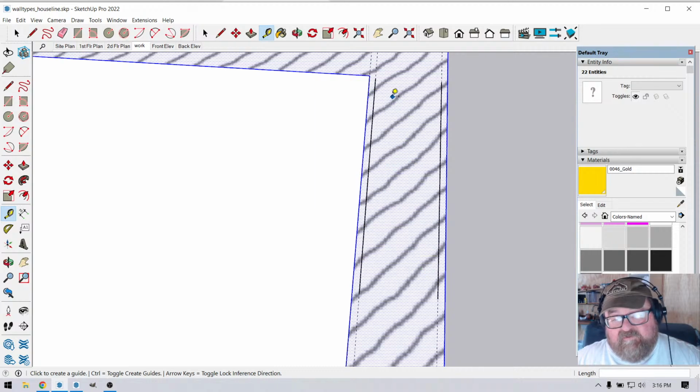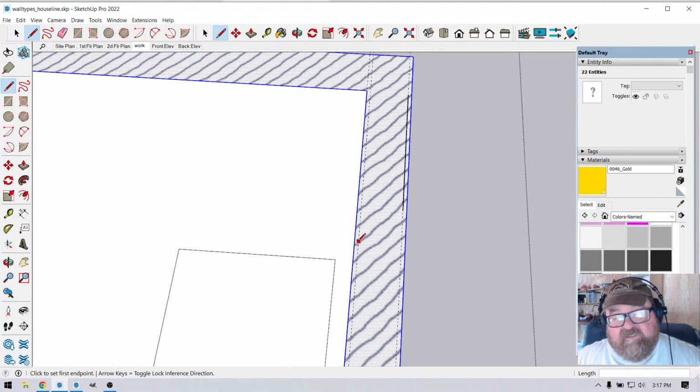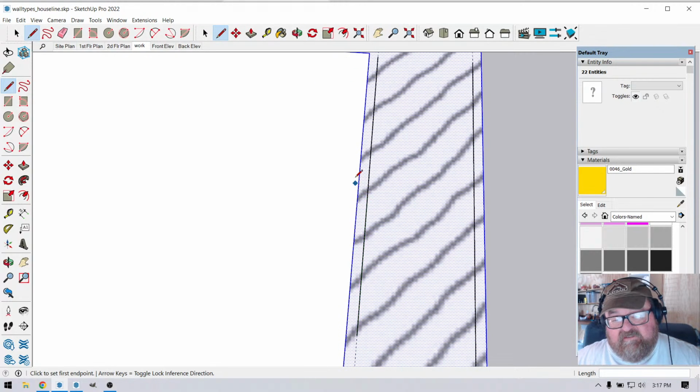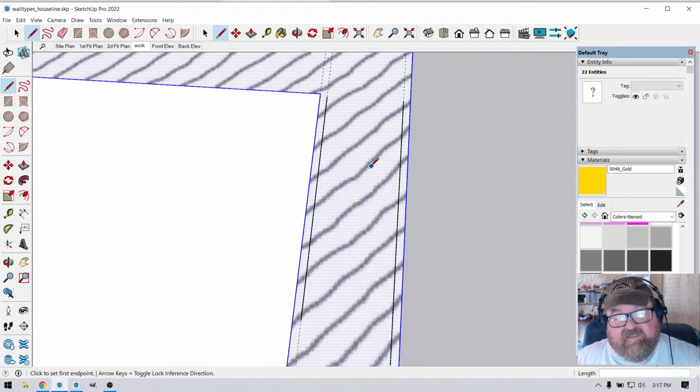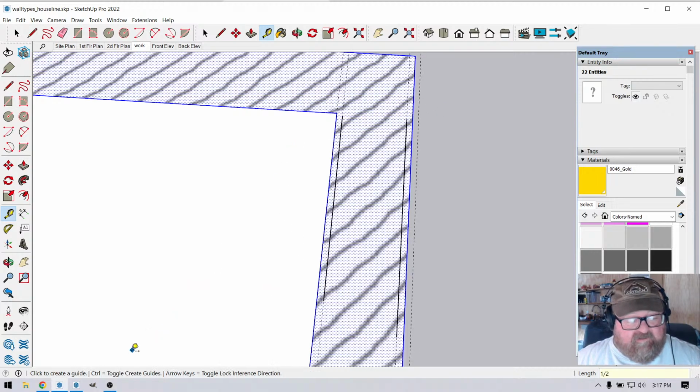So some people will do this, and they will, just for the sake of, well, that's too much trouble, I'd have to do away with my hatch. Okay, so anyway, that's how you come up with the thickness of your wall. Again, he was indicating that the sheeting was on the outside of the house line. Okay, if that was the case, where would that line be? It would be out here.